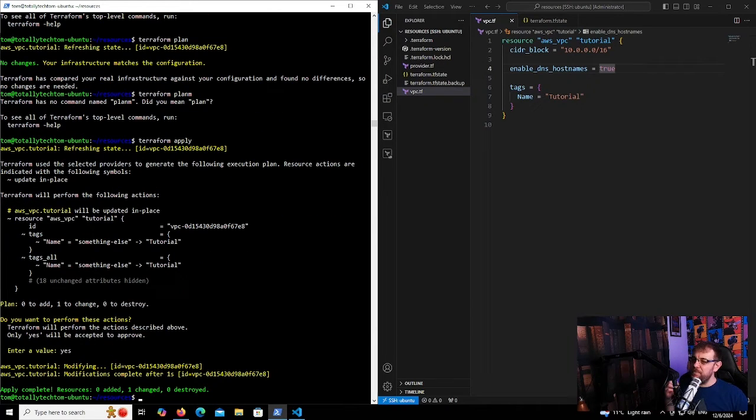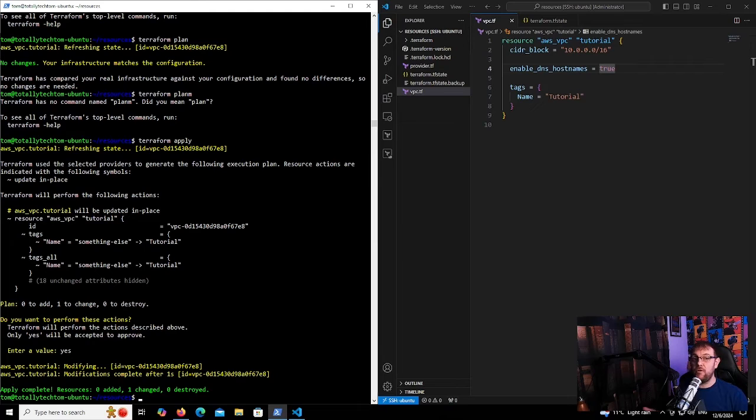So needless to say, this state file is really important and it should be backed up. And also, it's not recommended to store this state locally, particularly if you're working on a team, because sharing that file becomes really tedious and error prone. Also, secrets are stored in it.